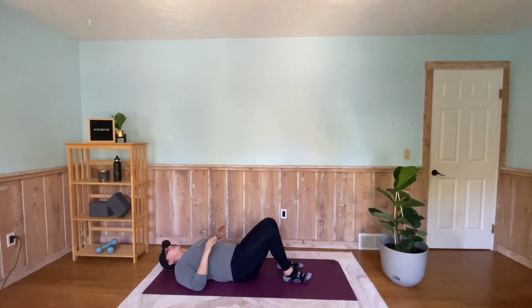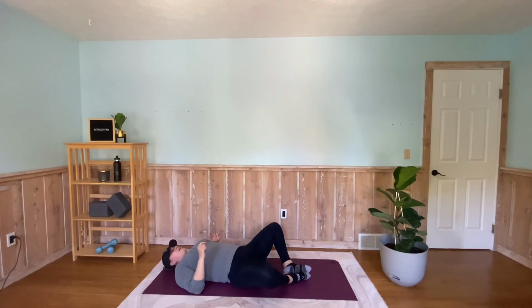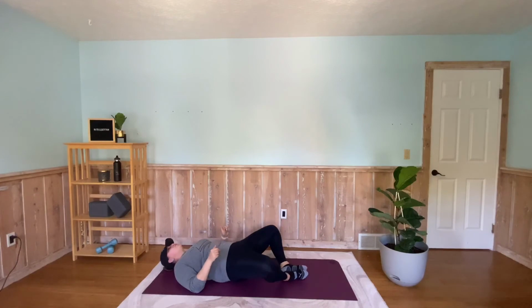Now, a normal glute bridge, right? Our feet are flat on the ground and we bridge up, contract, come down. This one, we're going to have our heels touching and we are going to bridge up just like we would, like normal. Let's get it. Without our legs straight, we're bridging like a frog.